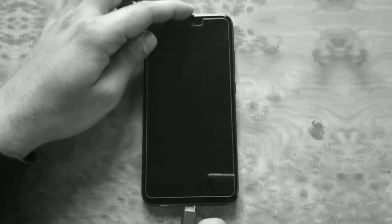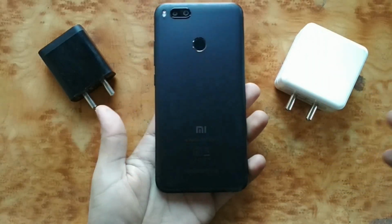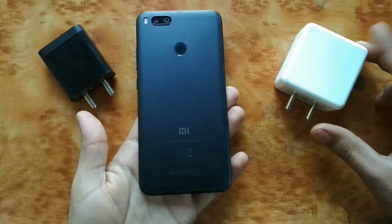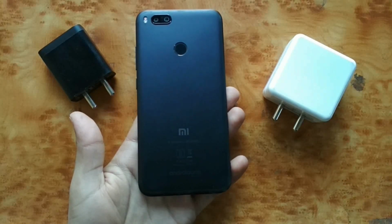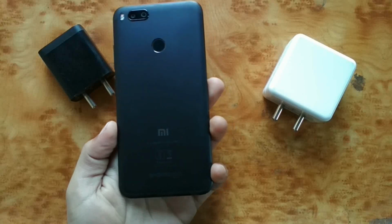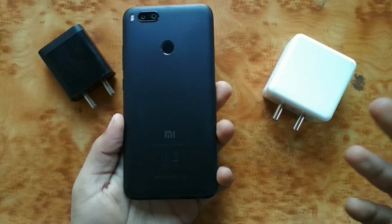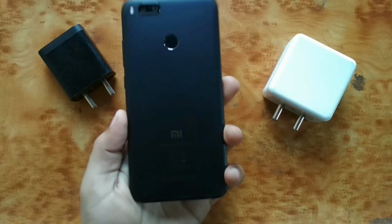So right now it's 1% and I'm gonna go ahead and charge it to 100 and let's see how much time it takes. And when it reduces back to 1%, I'm gonna go ahead and do the same with the fast charger. I did try to make this video as short as possible, so make sure you watch this till the very end. If it supports fast charging, pretty good. If it doesn't, I still want to say, is there any difference after the Oreo coming into play? So yeah, there's only one way to find out, and let's do it.